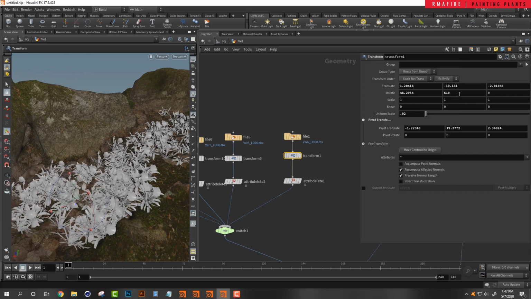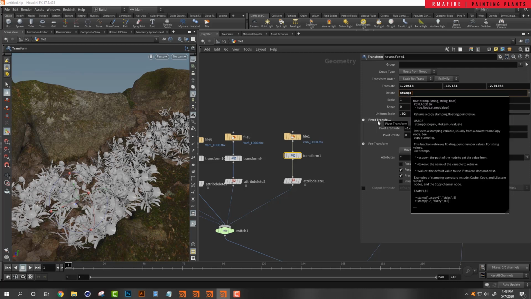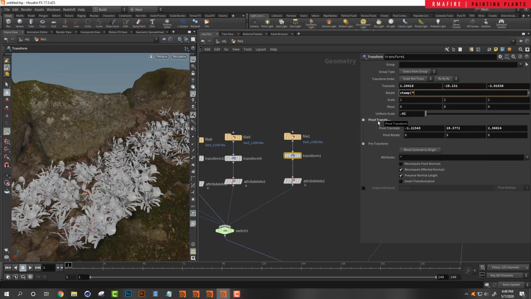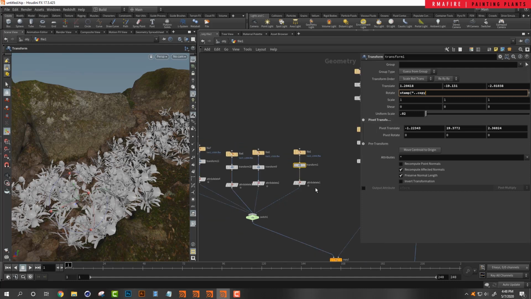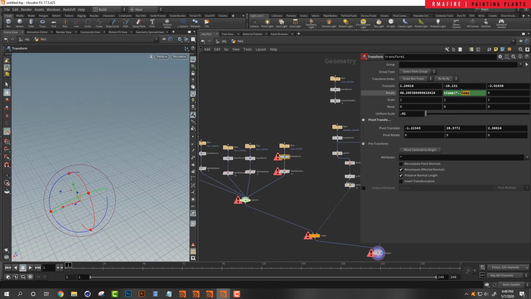So to do that, right here, we want to tell Houdini, okay, we're stamping this. So stamp. Then we're gonna open this. We're gonna add the parentheses and we're gonna say copy. And the copy. Oops, sorry guys. So we want to do dot dot slash, and then we're gonna say copy.